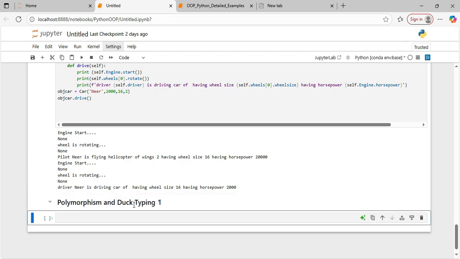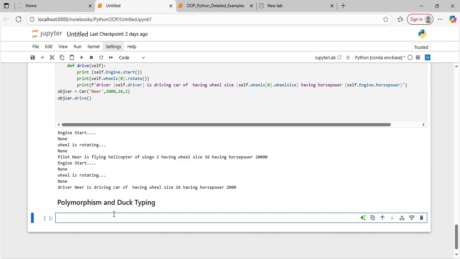What we mean by duck typing, we discussed yesterday also. If an animal walks like a duck and it quacks like a duck, then it is a duck. We really don't bother whether it's an elephant or a dog or a cat. If it has a method called quack, it means it is a duck. So basically we are depending on the methods. If the same methods are used by multiple classes, that we call polymorphism, and we treat the class as the same. Okay.